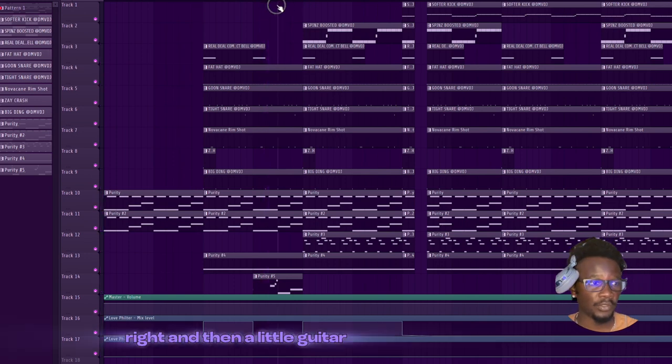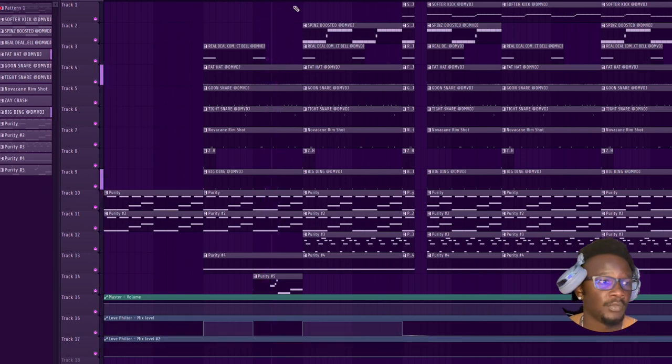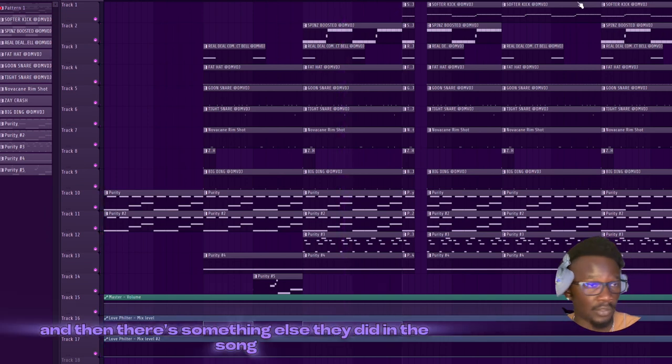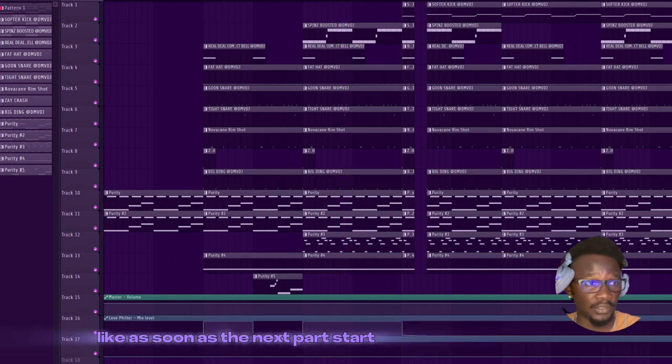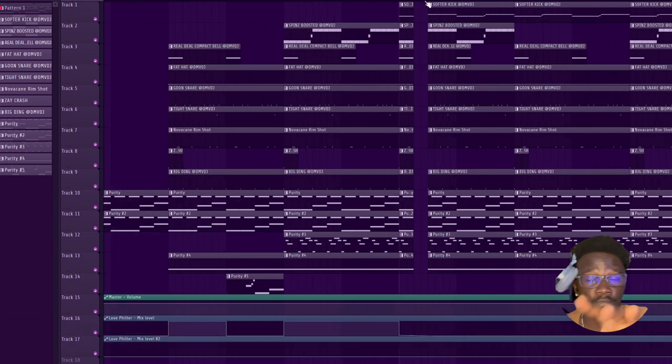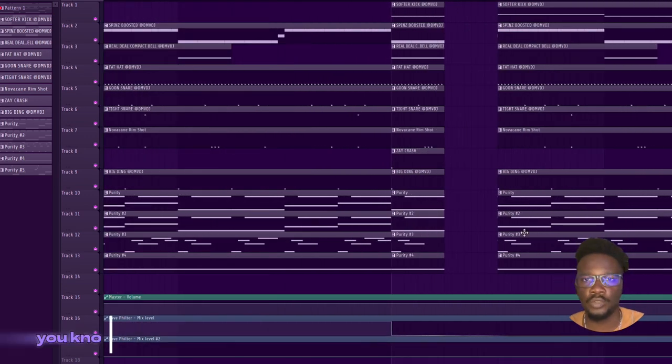Right, and then the little guitar. And then it goes right back into it. Anyway. And then there's something else they did in the song, as soon as the next part starts. I did it the basic way. If you listen to the song, you know what I mean. You probably not on this if you didn't listen to the song.